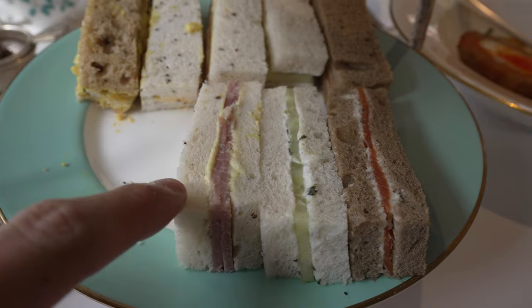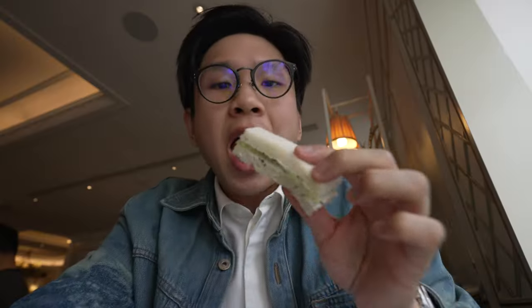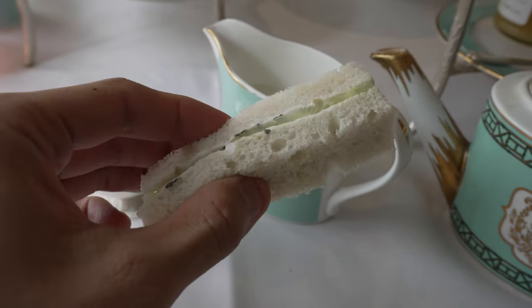The next piece is a Salford ham with mustard sandwich. Salty ham with very pronounced mustard — I think this is English mustard which is a mix of yellow and brown mustard seeds, so it's more heady, which is very nice. The ham is really salty but there's a little bit of sweetness from the Salford ham. Then the cucumber sandwich — refreshing. The ongoing theme is that the ingredients are definitely fresh and good. It cleanses the palate quite a bit.